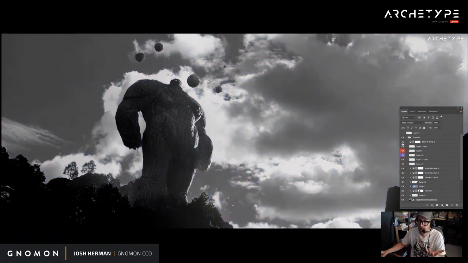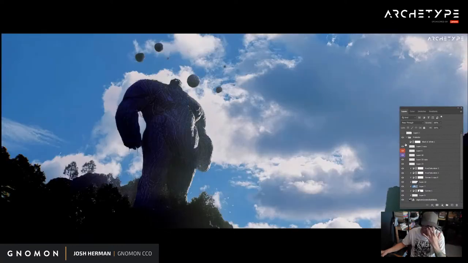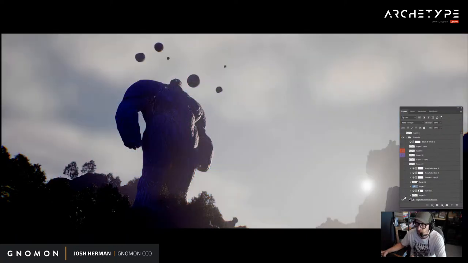I generally am a big fan of black and white images, so I often will keep these for myself, even though I don't post them. Most people don't seem to care about them, whereas they mostly want the colored one. So I'm going to turn all these layers off. And this is going to be the raw render. So this is what I got straight out of Unreal.